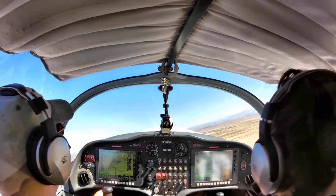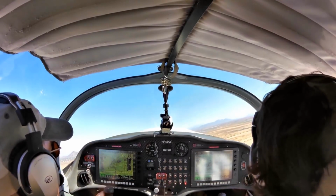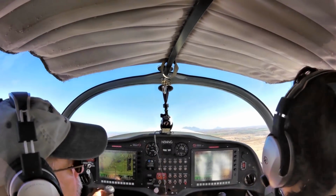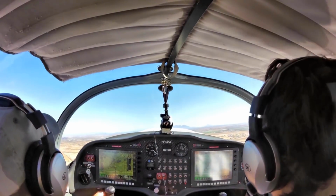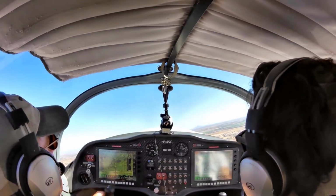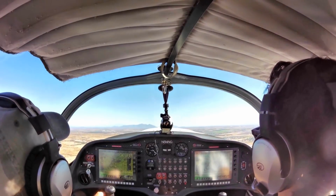A little lower the nose just to check for any traffic. I don't see anybody out there. Of course, that was about the right number. You want to do 75, right? Yeah, 75. So typical climb, en route climb, or climb away from the airport, 75? Yeah. What's best angle? The best angle is about 68. Okay. And we normally do about 75 on departure. Cruise climb about 90 is reasonable.